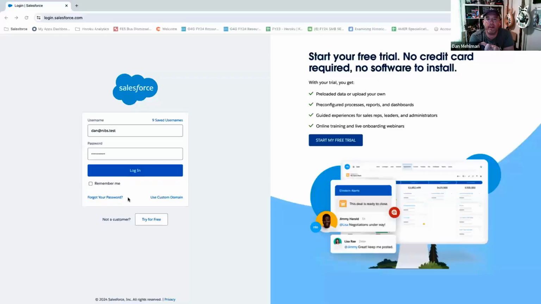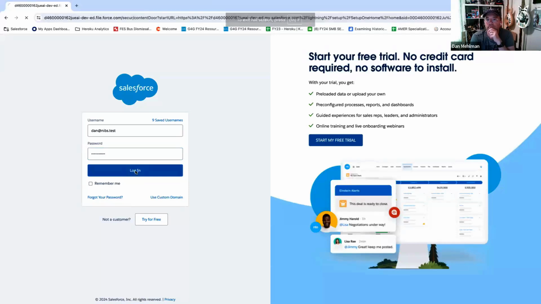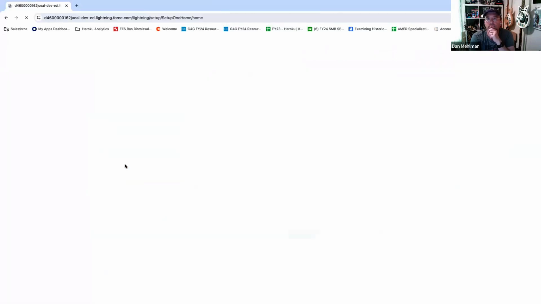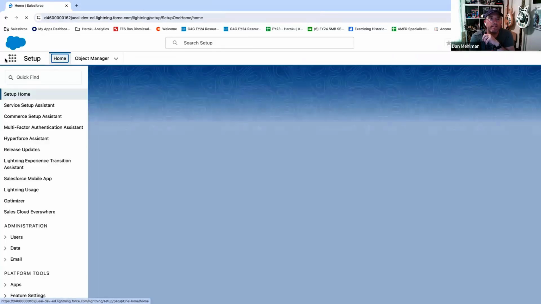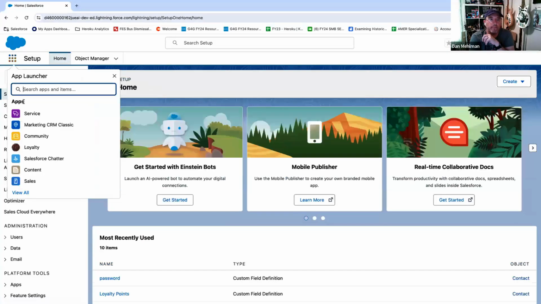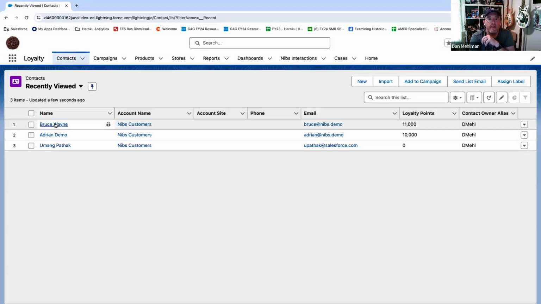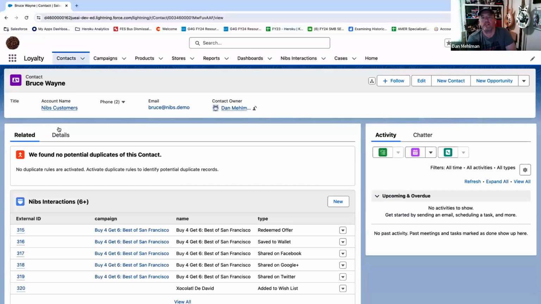And let me go and do that now. So we're going to log into this org. And if we look at even my loyalty application, and simply the most recently viewed contacts, Bruce Wayne, he seems to solve a lot of problems. We can see his interaction history here, everything that he clicked on within the application.